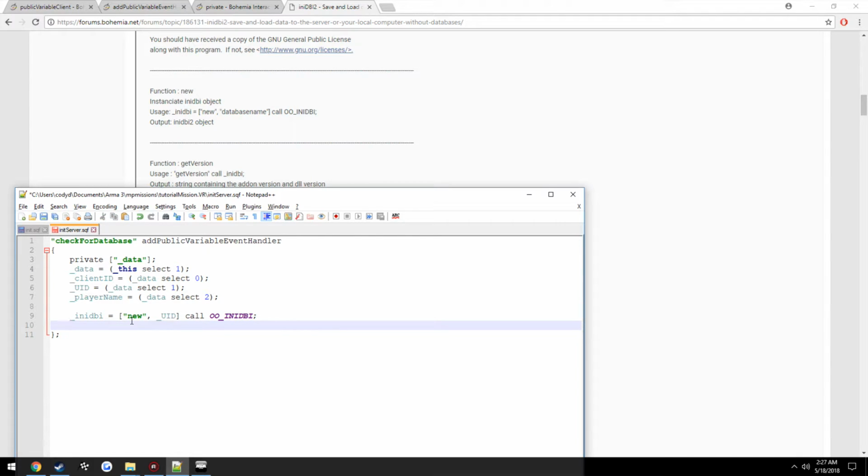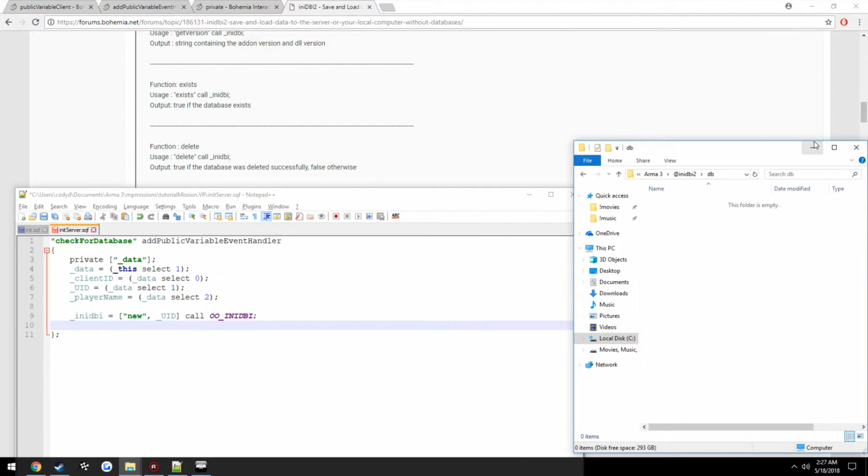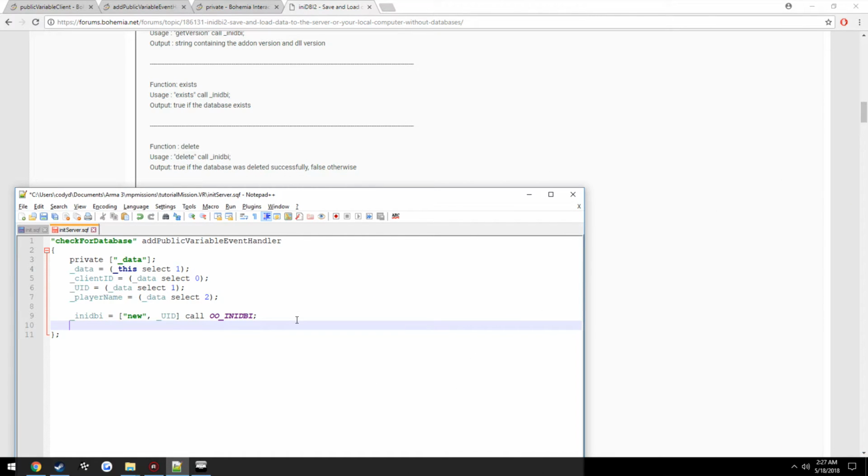Alright, so now we want to check and see if that database exists with that file name inside of the DB folder. We obviously use the exist command. The way to check it is it returns a boolean, so we would make it file exists. That's just going to be our boolean. It's a bad name, for one. Exists call any DBI. Now, when I said this can be anything you want, just to show an example, you can pretty much create it whatever you want. All this is just a name, just like everything else.